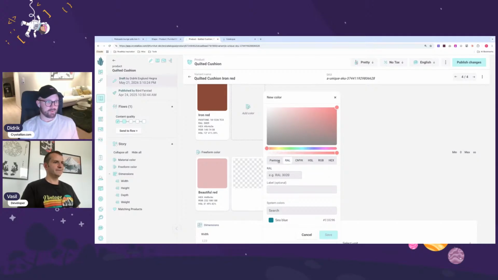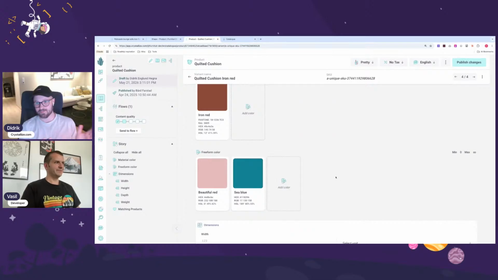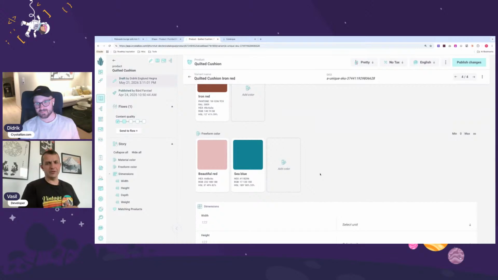The same goes for RAL and Pantone. But here, instead of customizing, for this one I want to use the sea blue, because that is also predefined. So we have the option to work with either presets or custom colors at the same time, depending on how we configure that on the shape level.